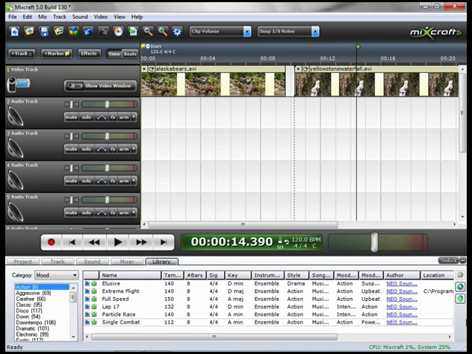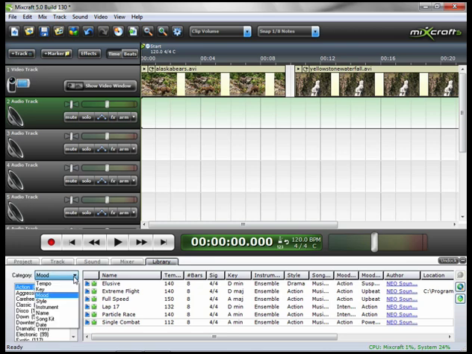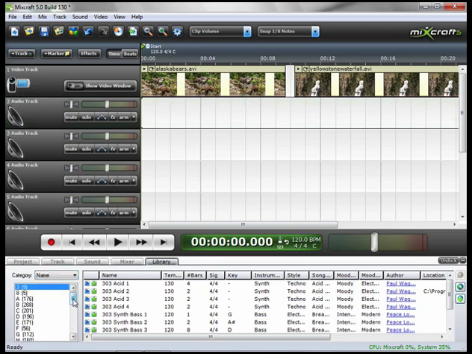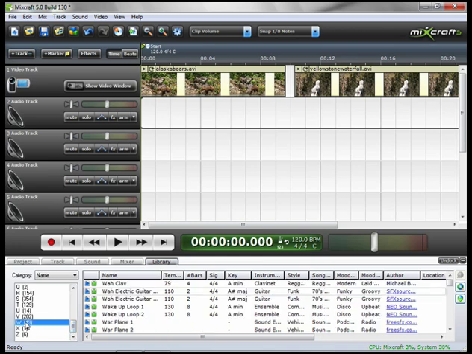The next thing I want to do is add some audio tracks. I'm going to rewind to the top, click the first audio track, and then I can go down here to the category bar, use the drop-down menu to search the numerous sounds that Mixcraft comes with. Now I've already gone through a lot of these sounds and picked out the ones that I want. I'm going to go to name and search alphabetically. The first one I'm searching for is a waterfall.